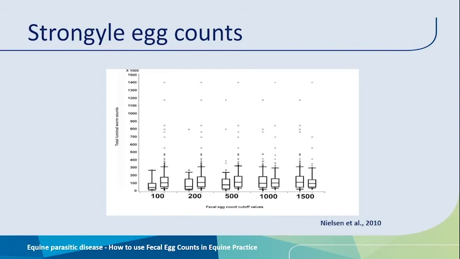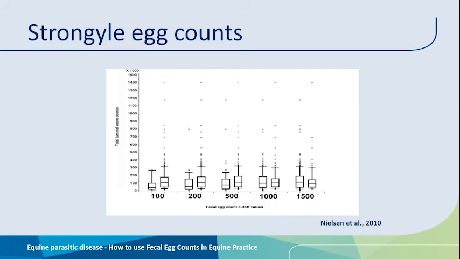And as you can see from the slide, those few extreme outlier horses with very high worm burdens, we had a couple with more than 1 million worms there, some in the 800 to 900,000 worm count range. Those were all in the treatment, if you will, group. And so we had significant differences in worm counts all the way up to 500 strongyle eggs per gram, and then above that, no differences. So that lends some support to the whole idea of choosing a cutoff for treatment in this range.